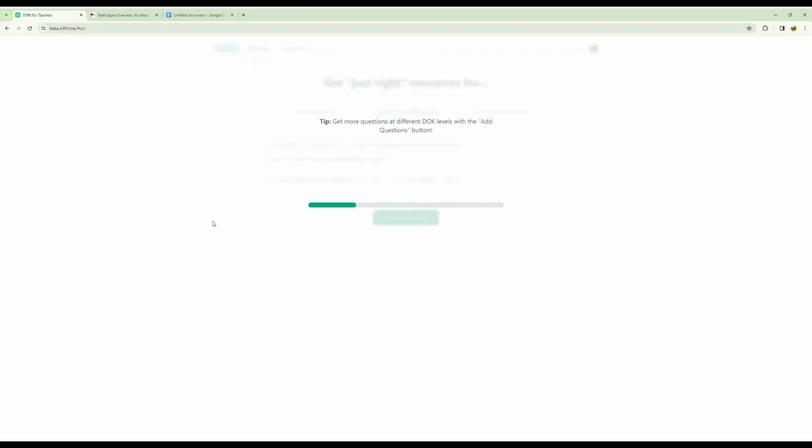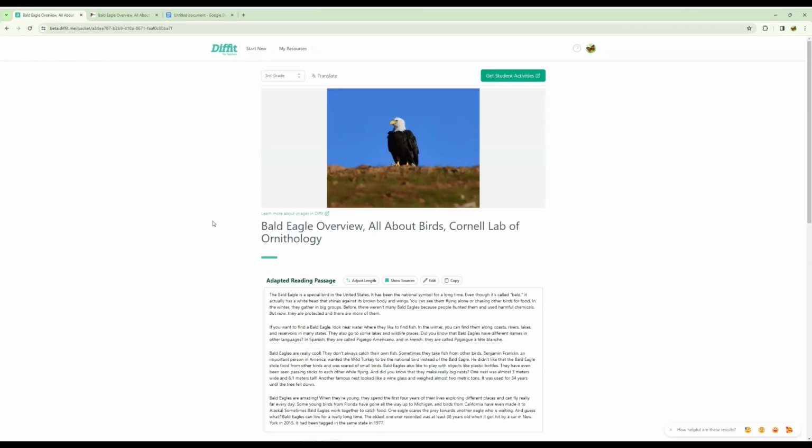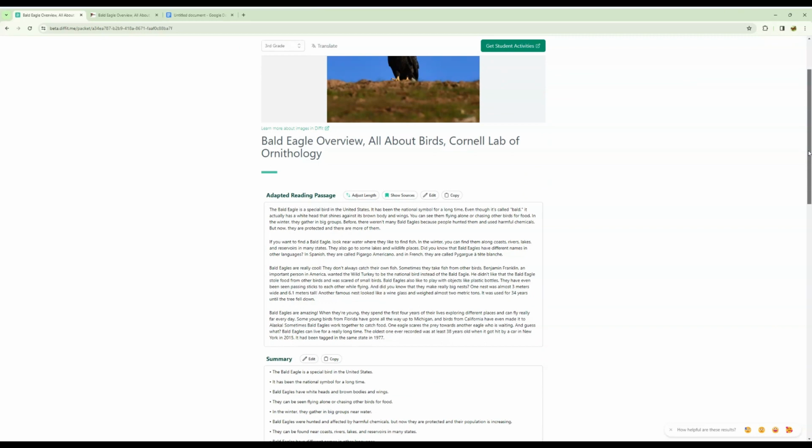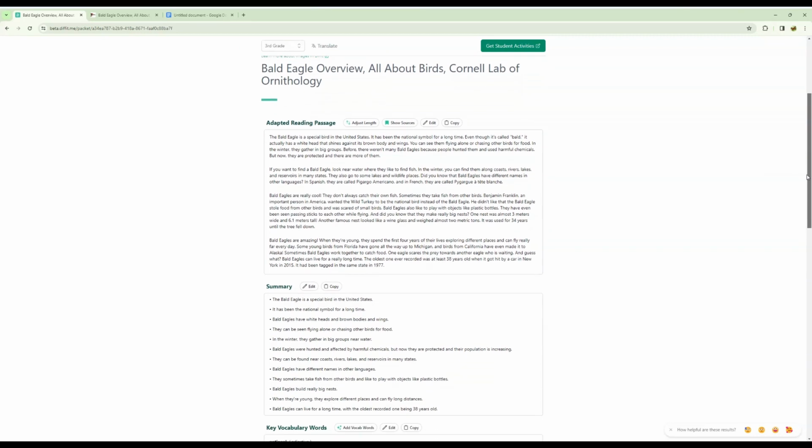It's loading all of the information because with any of the 3 tabs, it gives you all that extra supplemental supplies, not just the article. So here is my article changed from what was on the website to something that my 3rd graders could read.